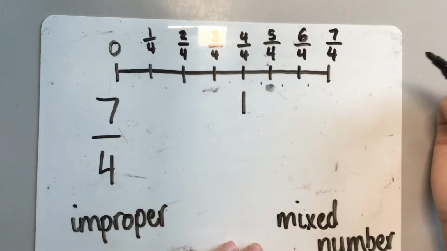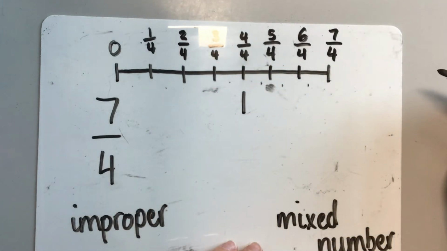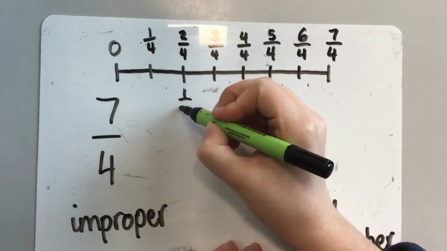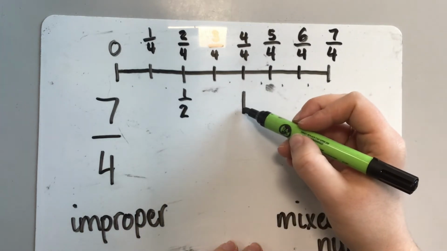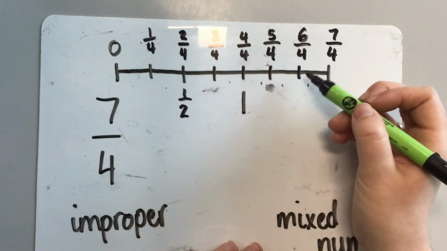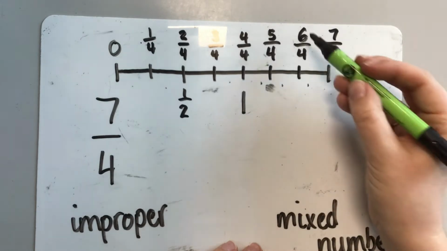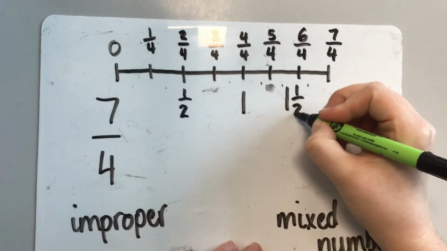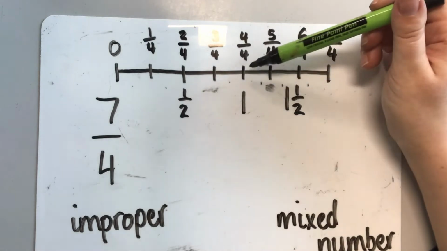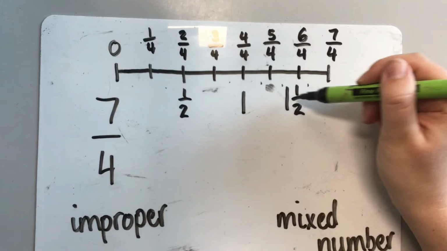Now, let's look on the bottom here. So 4 quarters we can say is 1. What about 2 quarters? How else can we say 2 quarters that we've looked at so far this week? And that's right, we can also call it a half, like that. So if we're at 1 here, add a quarter, add 2 quarters, what have I made here? What mixed number could I write here for 6 quarters? And I could put 1 1/2 because we've added on another 2 quarters, and we know that 2 quarters equals a half, so we can call it 1 1/2.